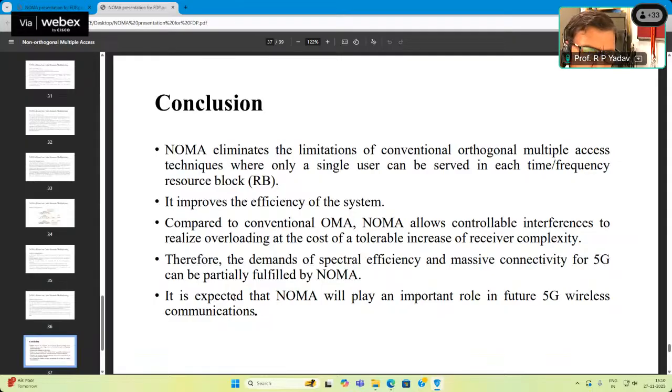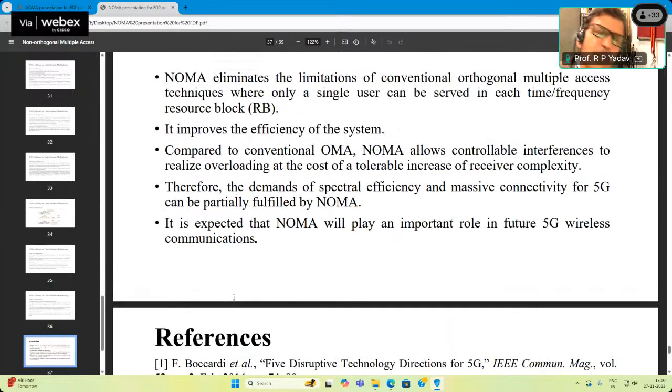Along with 5G, in fact, I wanted to devote some time to test and instruments also. If you look at 5G systems, those who are familiar with chip design know that when you fabricate a chip, you test it. So how do you test? There are test processes which are built into the chip itself, so that whenever the chip is fabricated, we can use those routes to make out that at a particular node the voltage is correct, at a particular node the current is okay. So this testing is done.